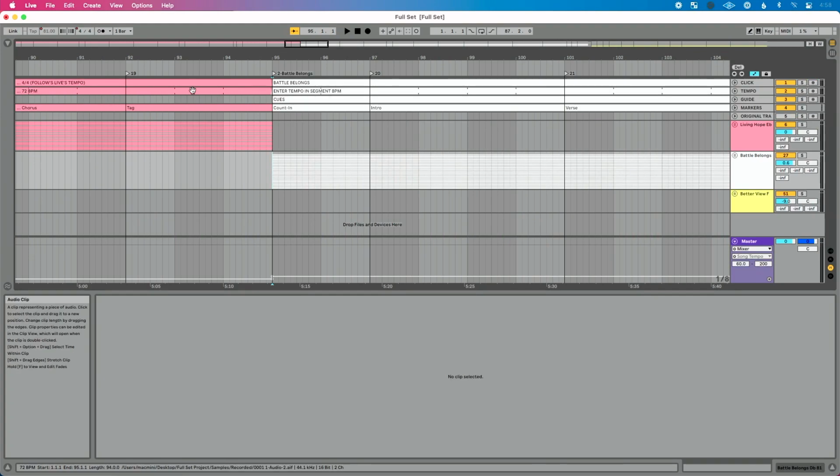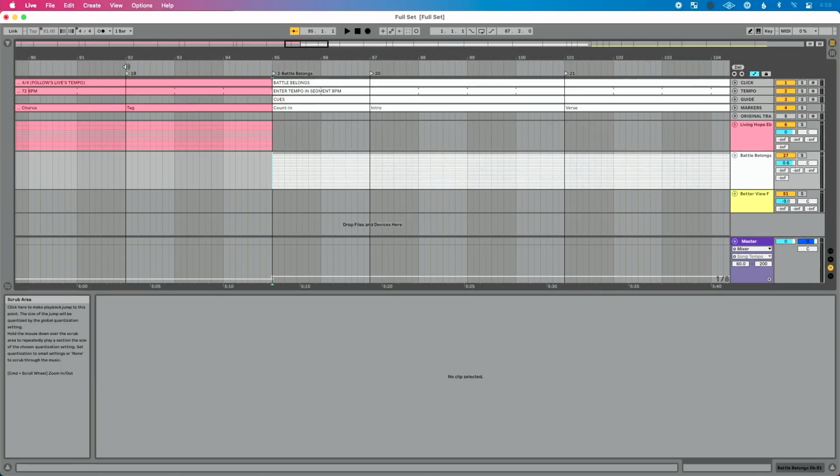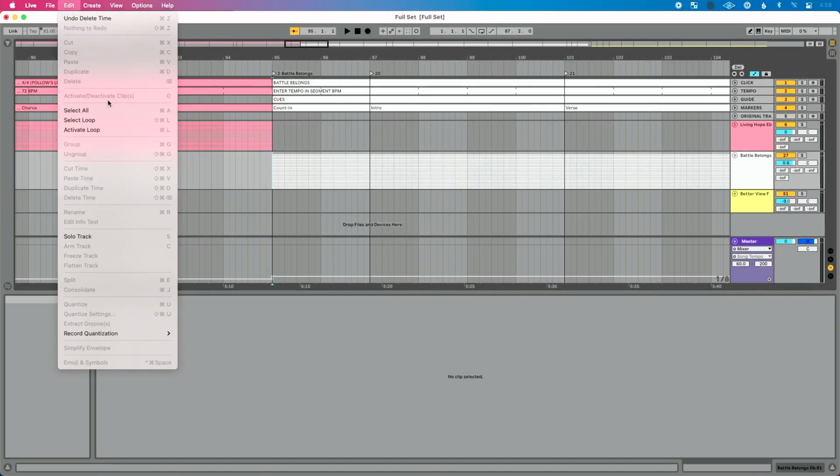A couple other commands you should know if you're going to be editing your arrangement in Live. I'm just going to make a note here. I've got a video on some edit arrangement and edit time commands that I think are super important if you're working in arrangement view. It's essential that you know these so you can quickly navigate your Ableton set. But if you go up to the edit menu, you'll find all these commands. They're right here: cut time, paste time, delete time, and duplicate time.